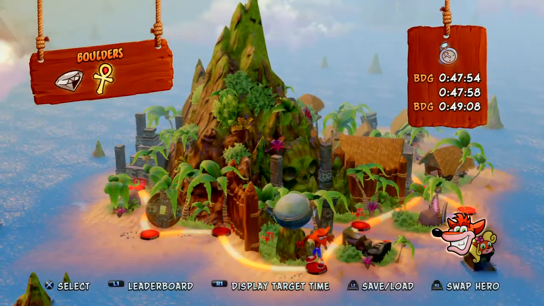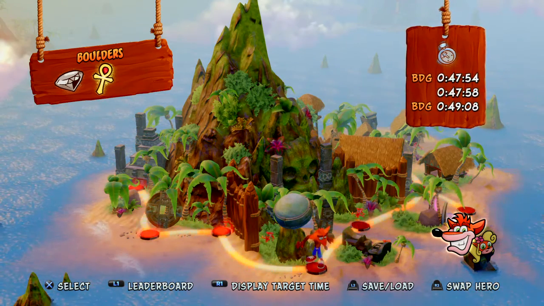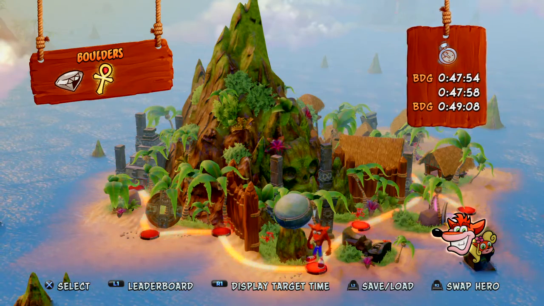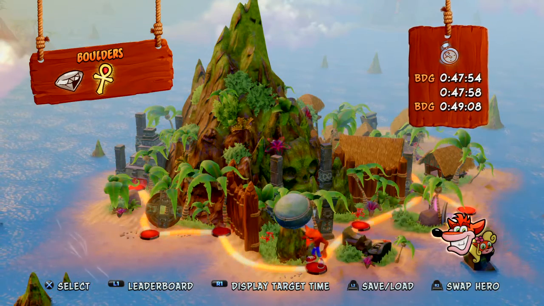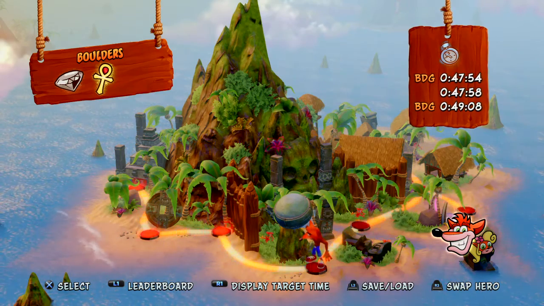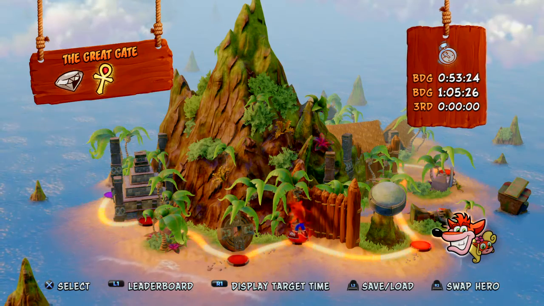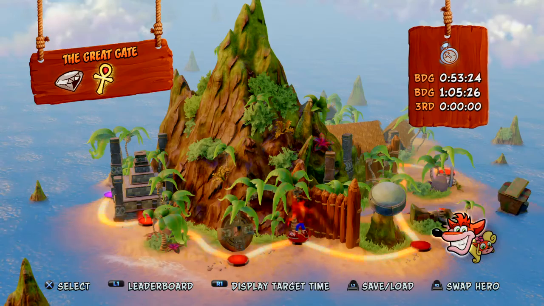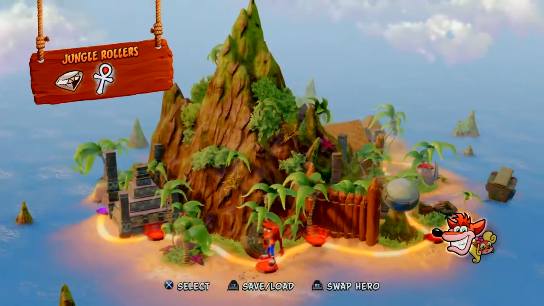Boulders, I also got a golden relic on. 47.54 was my best time, 0.4 seconds better than my old time. Kind of crazy. And 49 was just me getting squashed by boulders and being hesitant. The Great Gate I managed to get a golden relic on and did 2 attempts. 53.24 was my first attempt and 105.26 was my next one.